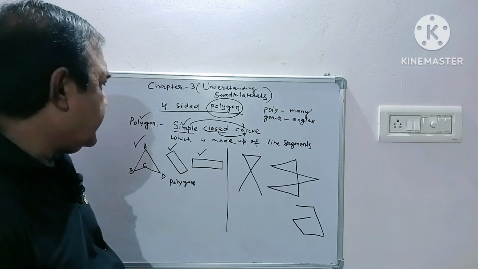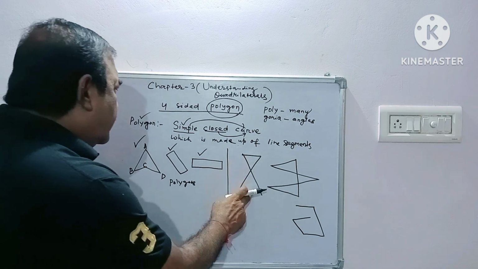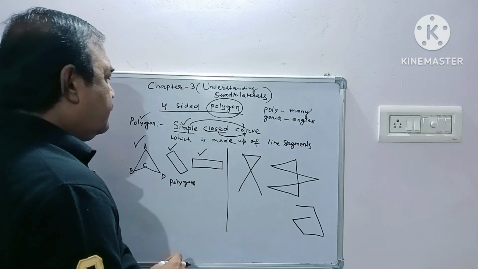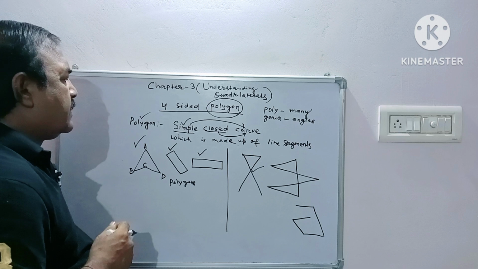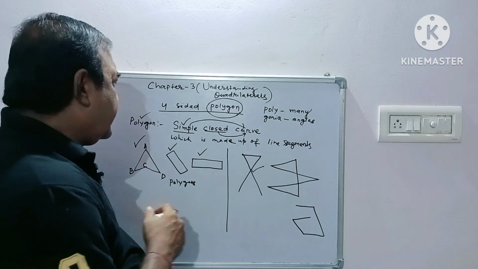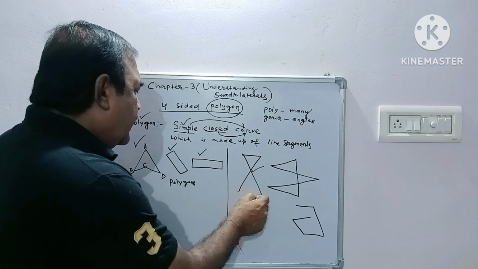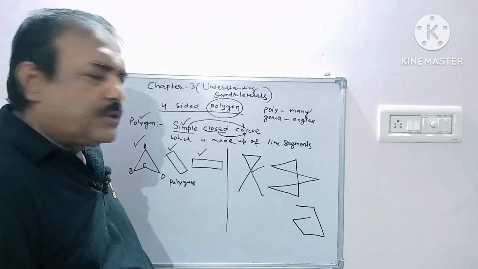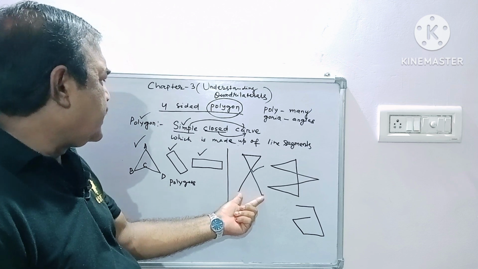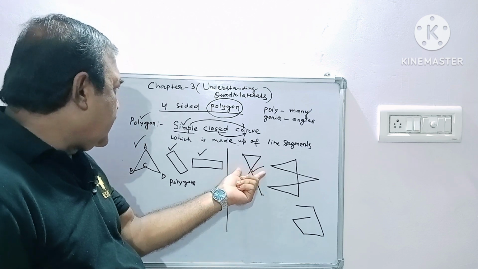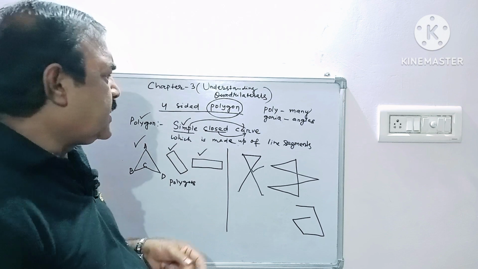But why is it not a polygon? You see here, is it a simple curve? No, because the curve intersects, there is a point of intersection here. It is not a simple curve. Next point, it is not a closed curve. If you start from here and you end here, both the points are not the same point. So the curve begins and ends at different points, so it is not closed. And this curve is not simple, but it is made up of line segments. All the conditions are not satisfied, so it is not a polygon.